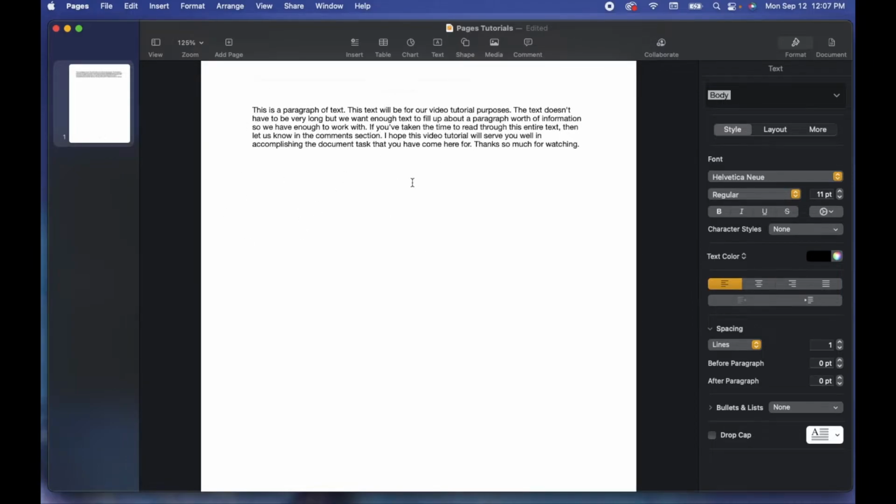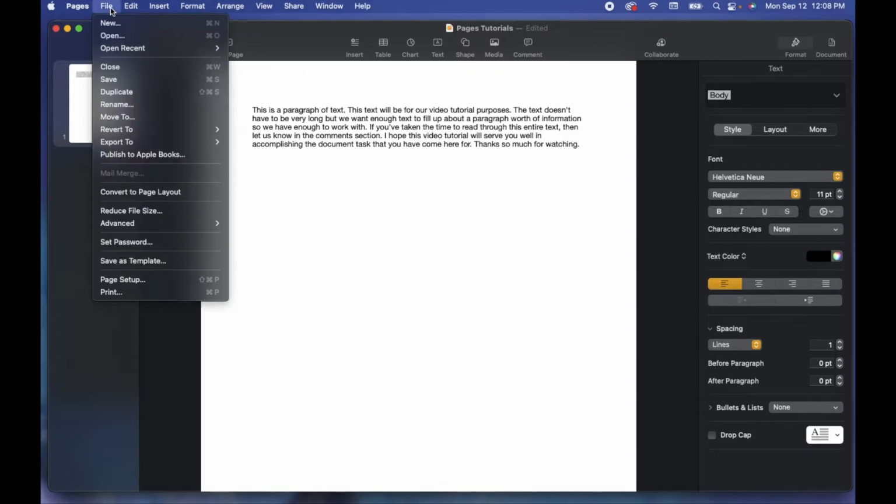So once you've finished creating your document, what we're going to do is come up to the top left, and click on File. This is going to open up some menu options for us, and we're going to come down here and select Export To. If you hover over it, another submenu will open up, and check this out. You can see we can export it right into that Word format. I'm going to click on this.